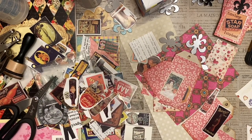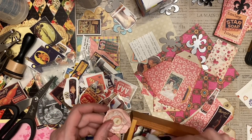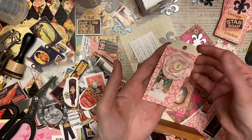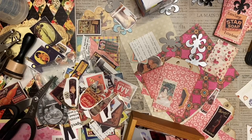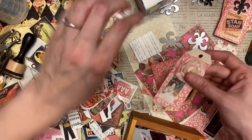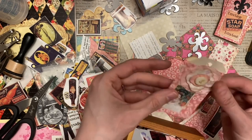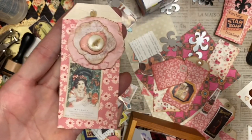Oh, forget it. I'm gonna get out my flowers. Tiny flowers. Those look really good on there. Is it too big? Nah, it's not too big. That just looks good. There we go. And you can still see her hat.